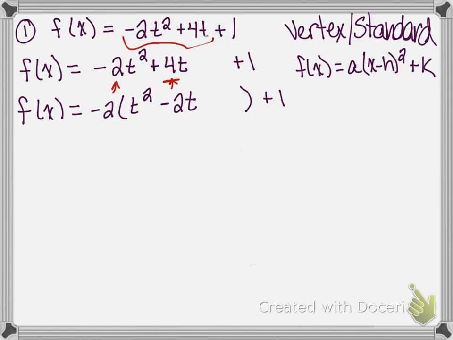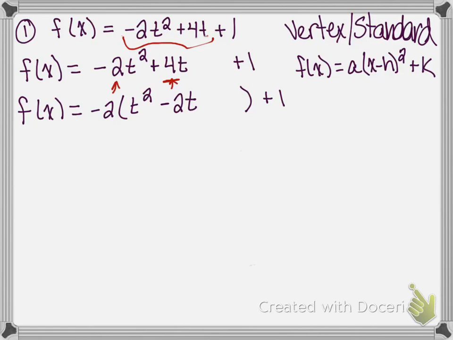So you have to factor out the negative 2 first. Okay? If I had t squared plus 4t, then I would. Okay? But I've got to get this t squared right here to be a 1 before I can do that. That's why I have to factor out the negative 2. So I focus on this right here, and I take half of that. That's what I take half of. So you've got to factor that out first. That's a good question. Okay.